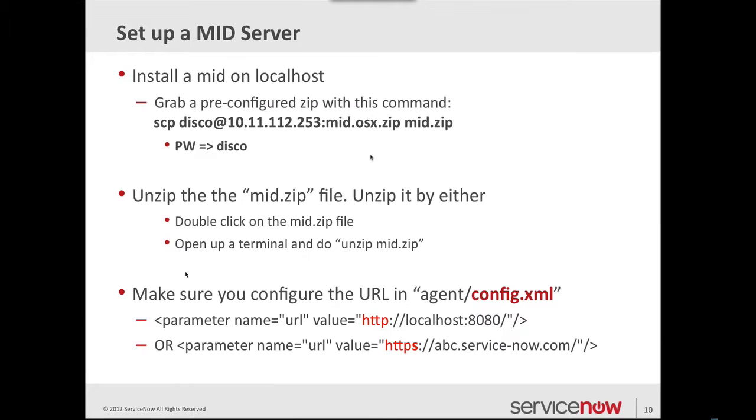Okay. All right. Now we're going to actually get hands-on. It's cool to know what it is, but I think it's even cooler if we can actually make it work and you can see how that works. First things first, I want you to install the MID server on your computer. Earlier you had downloaded the MID server onto your laptop. The next step is to unzip that mid.zip file that you downloaded. Find out where it is. You can unzip it either by double-clicking on the zip file, or you can open up a terminal and just run unzip followed by the file name.